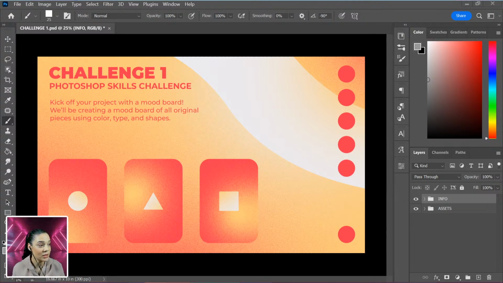Now, why is this important? I wanted to do this challenge because I'm sure all of you folks have done this before. I know that I have, and that is I make a mood board for a new project, and I have real photos and pieces of inspiration in it, but I make the mistake very often of basing the entire strength of my mood board on those other pieces that I can't use because they're not mine.